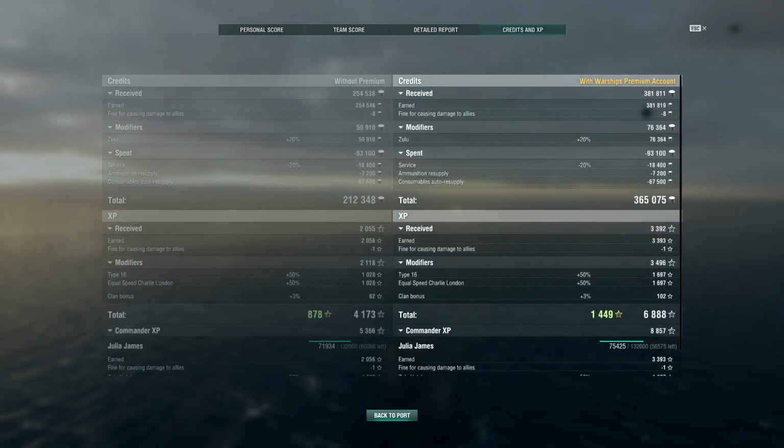Finally, coming on to credits and experience earned, we can see that after additions and deductions, we took away 365,075 silver credits and 8,857 commander experience.